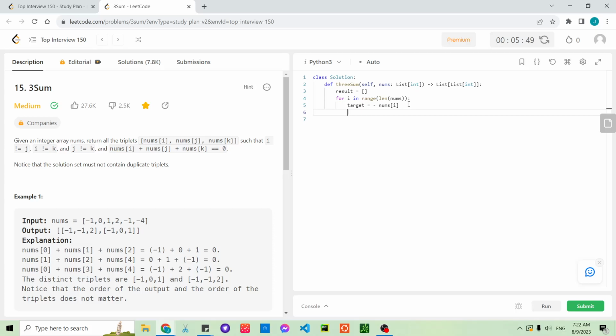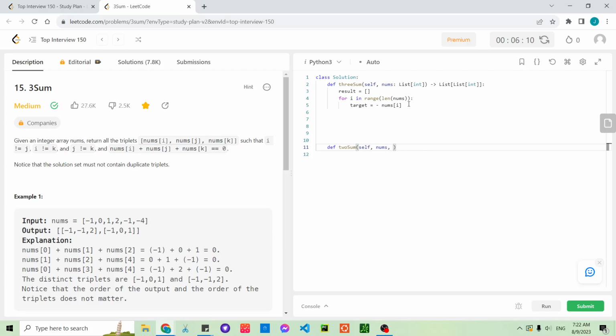Now we want to write the two sum algorithm. Let's put it into another function. Self, we want this nums, so we don't need to name it.